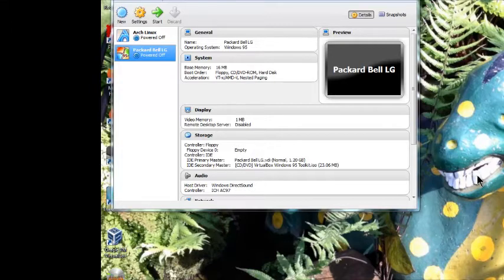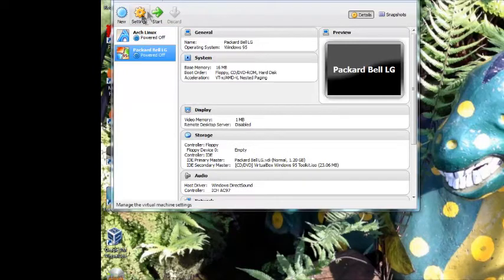So, whereas we did the last tutorial in Virtual PC, we're going to do this one in VirtualBox. VirtualBox seems to run a wee bit better with Windows 95 and, well, it's kind of what I know for doing this particular tutorial with this particular machine. It's a wee bit strange, but please forgive me.